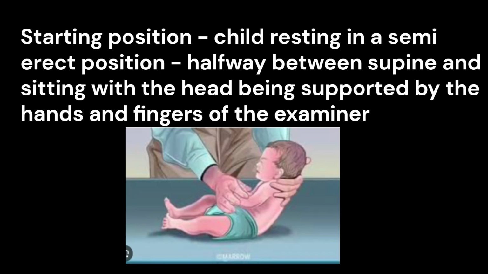The initial or the starting position is when the child is lying on the hand of the examiner in a semi erect position, which means that the child will be half supine, half sitting. So it's like a halfway position between supine and sitting. Along with that, the head of the child is held or supported by the hands of the examiner. This is the initial position for the test of this reflex.